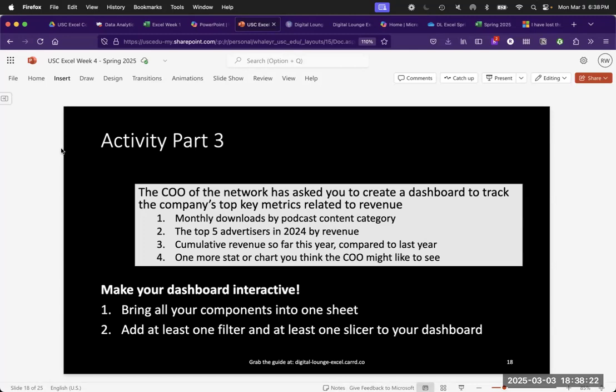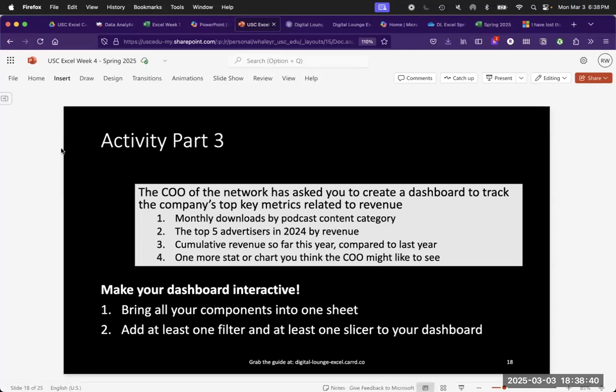What direction am I going in here? Am I putting the whole pivot table on this, or just what I want it to look like with the chart, for instance? I would do whatever you want your final dashboard to look like. If you want just the table or just the chart, or if you want both, which is also a choice you can make.